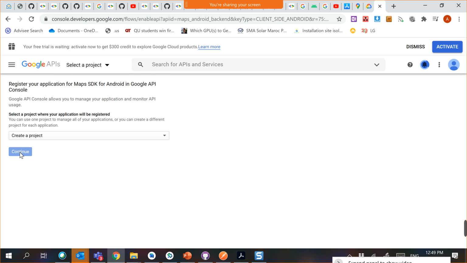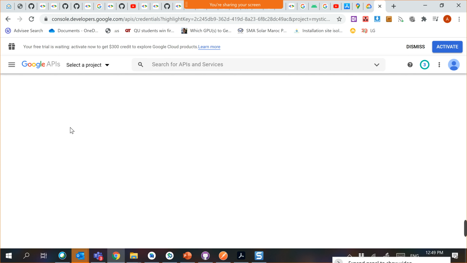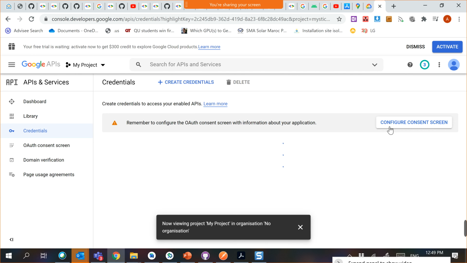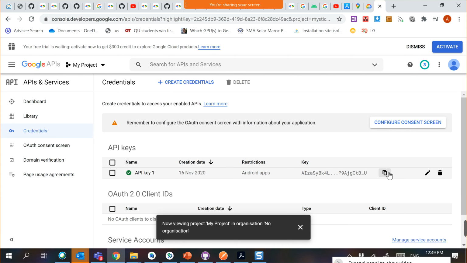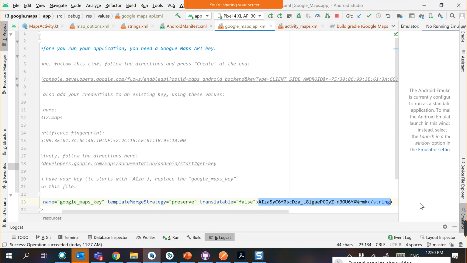In this case, I'm creating a new project on the Google Maps platform. And once I create this project, I can generate an app key. And then simply I can take this app key that is generated, this one here, copy it, and simply paste it in here. You paste this key in here. Once you do this, khalas, you can access the Google Map services that I have explained.